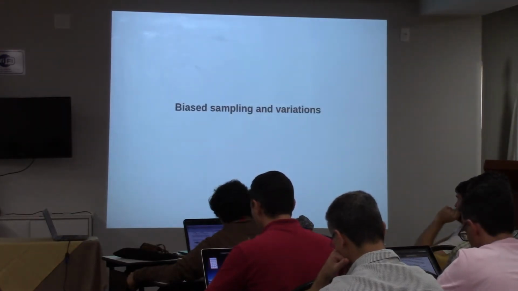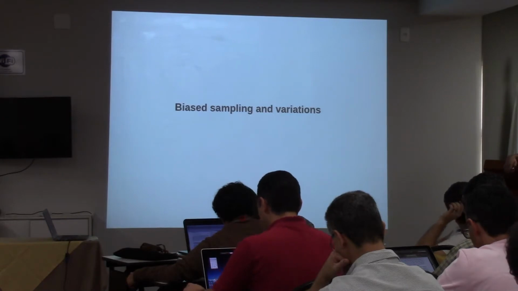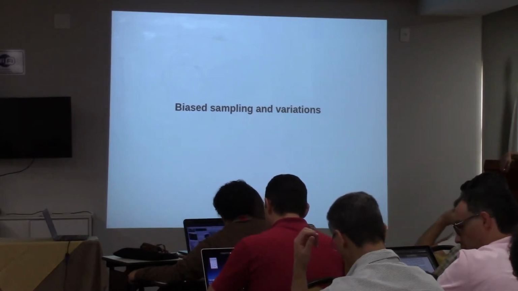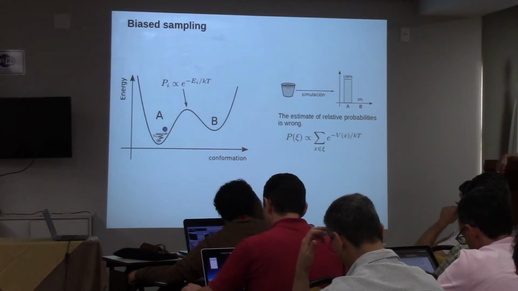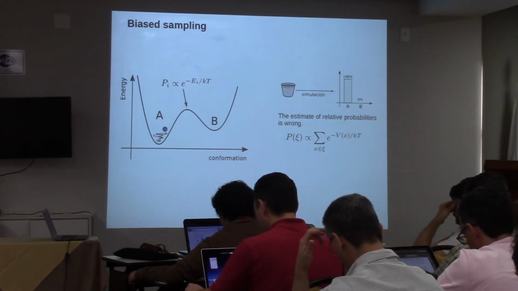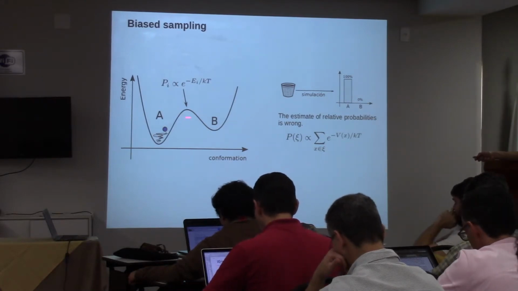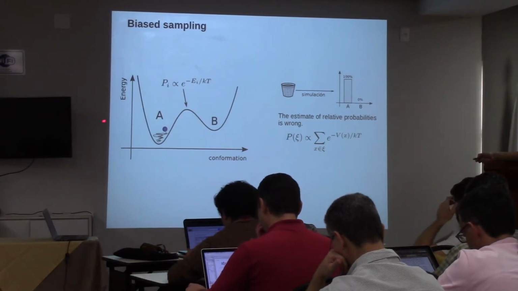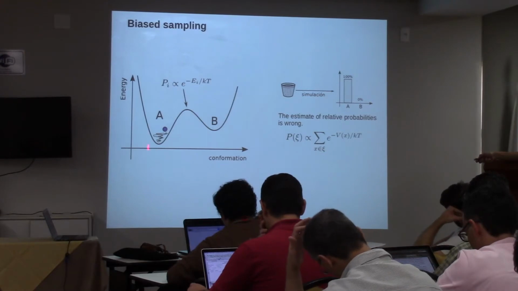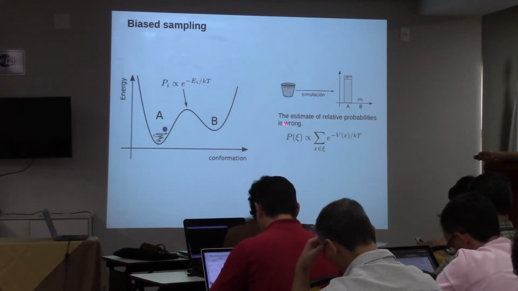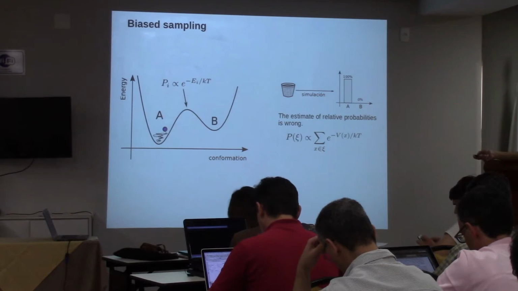So the last set of tricks that we use to compute free energy differences from simulations is what I have called here biased sampling simulations and variations. They have some correlations with the previous methods, but we are going to introduce them in a different way. Our problem is the same as always: we want to sample the relative probability of these two states, and our simulations keep sampling only state A. Since we don't leave state A in our simulation, we compute a wrong estimate of the relative probabilities of the two states. So we want to solve that.